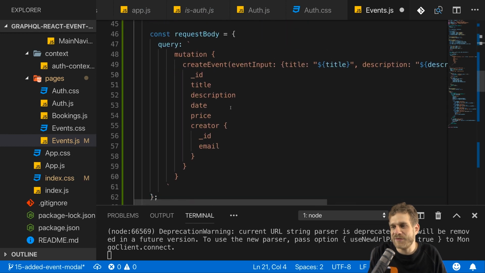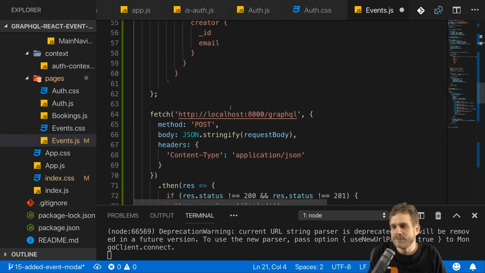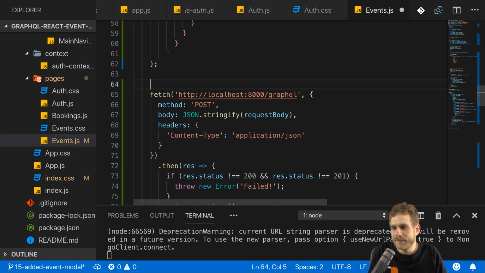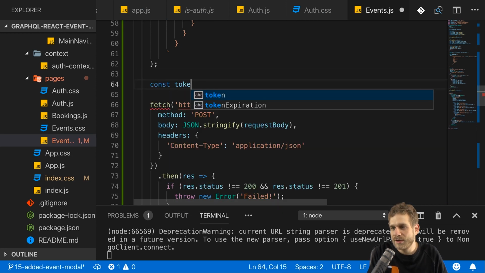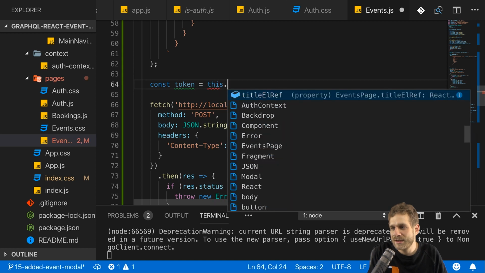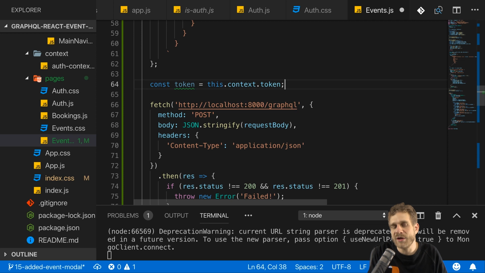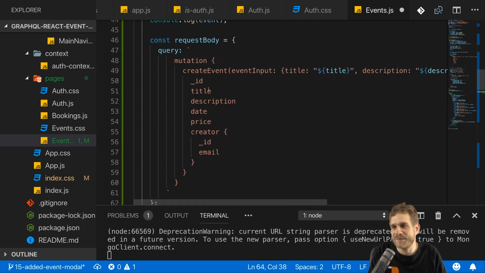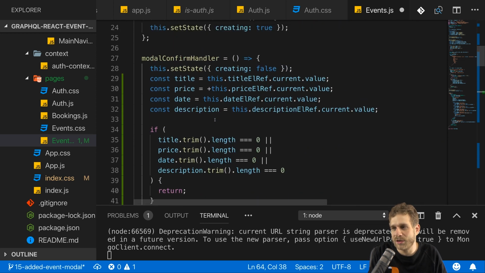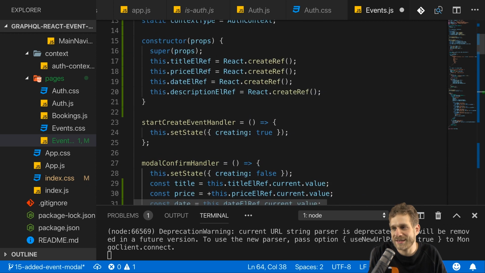When we send that request here, I need that token. So the token can be fetched from this.context.token. This token field will be available on this context because this context is set equal to the auth context.